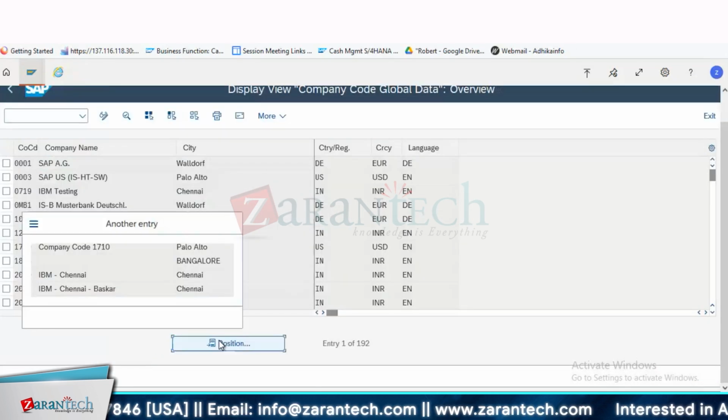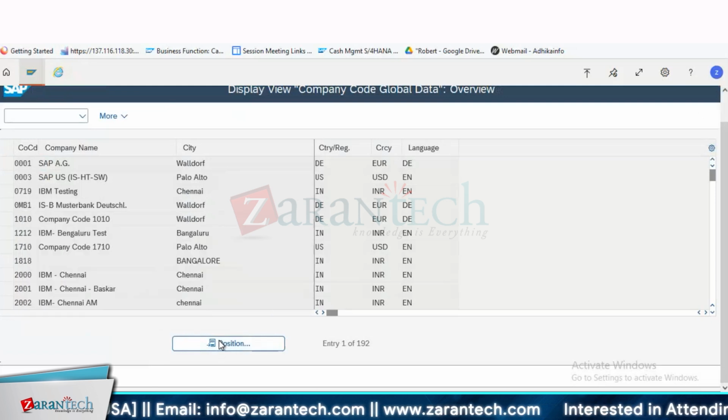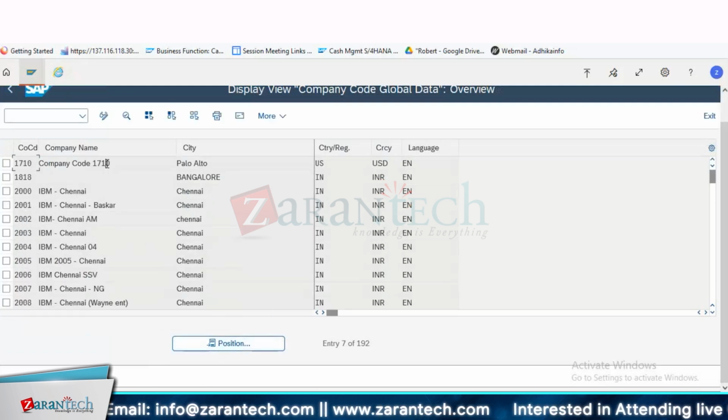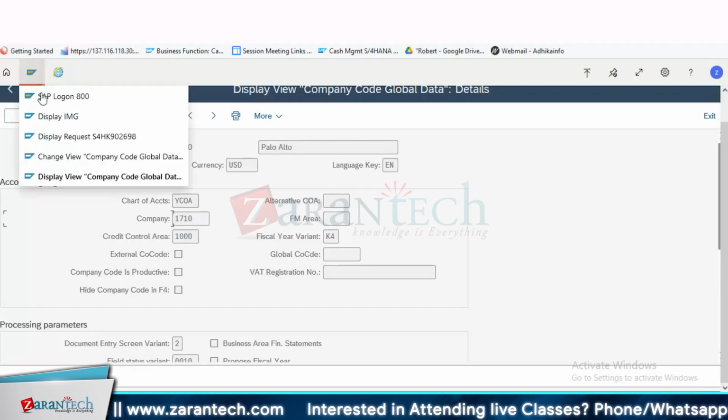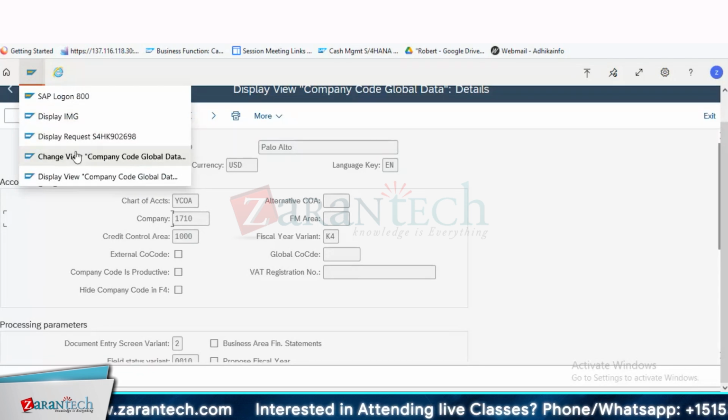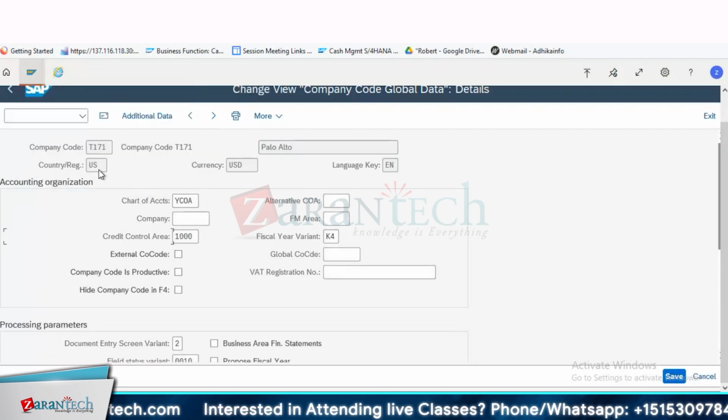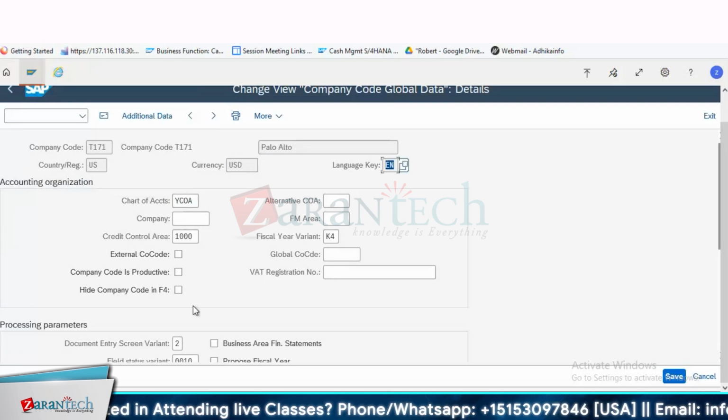So if I just open 1710, see here we have the country region US, and here also US currency USD EN. So this has exactly copied all the configuration and mapping from the 1710.